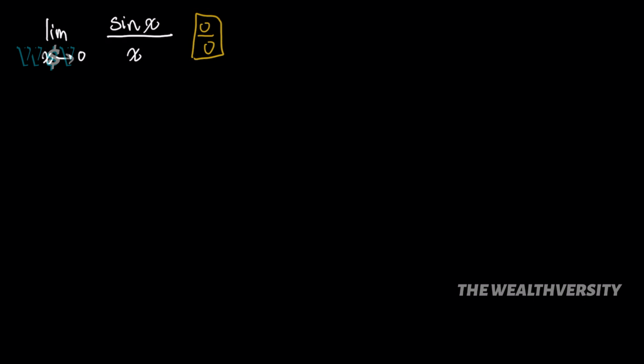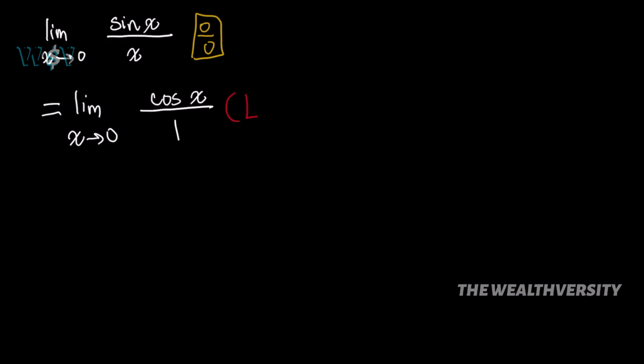Note that L'Hopital's rule only works on a quotient function. So if you have a product or a power, you must convert it to a quotient to use L'Hopital's rule. So the rule is pretty simple. Find the derivative of the top and the derivative of the bottom. Always indicate that you used L'Hopital's rule by writing LHR beside where you used it, and then sub in the x value to find the limit.